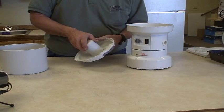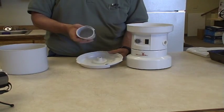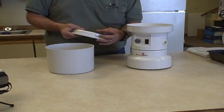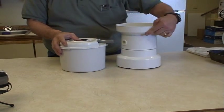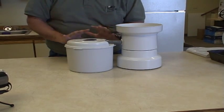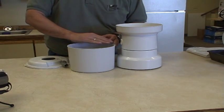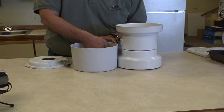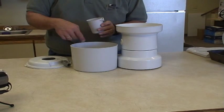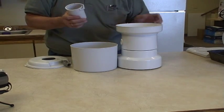Another little tip — people will call and ask us about the cyclocup. They want to know what this little cup is for. The cyclocup is designed so that when your flour comes in from the side of the mill and into your canister, the flour shoots in. If the cyclocup is not in place, the flour will just pile up on one side of the canister and eventually clog it up. So it's real important to put the cyclocup in because it keeps the flour feeding constantly in a circle, layers it in, and gives you the maximum filling.